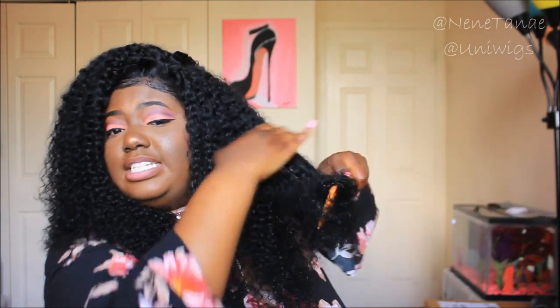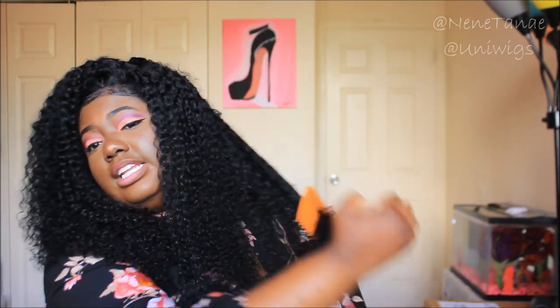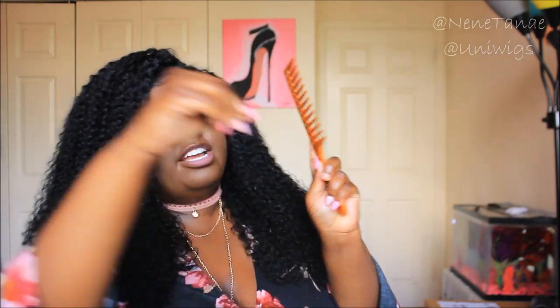When I first got the wig I thought the ends looked bad and wanted to cut them, but I told myself not to cut anything until I really saw how the wig worked out — and I'm glad I didn't. As I'm detangling with water in it, it's not giving me as many problems as curly hair usually would. I am getting some shedding from the wig, which is completely normal and expected with curly hair — the knots will happen when you comb through.